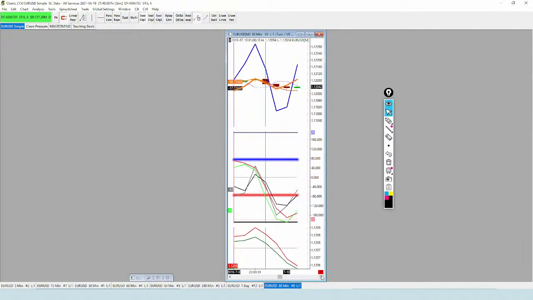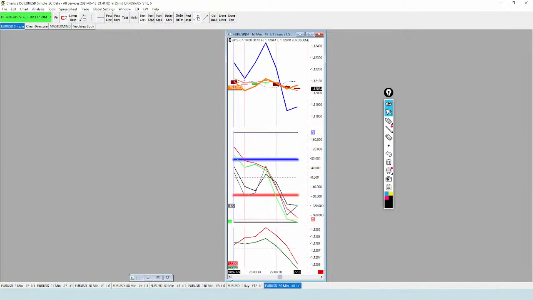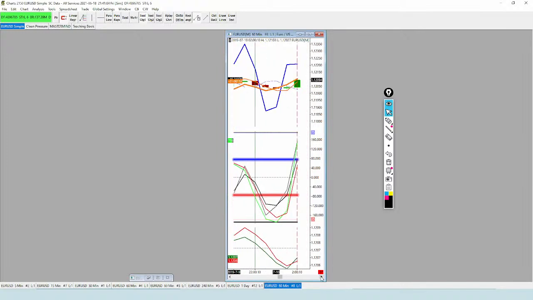Okay, so let's look at that one right there, did both, right? Green popped on top, and they both pointed up, and major and minor are pointed up. Now, a lot of times when we see this kind of stuff happen, this is like a knee-jerk reaction to the market. Sometimes a result of a market open or an announcement.